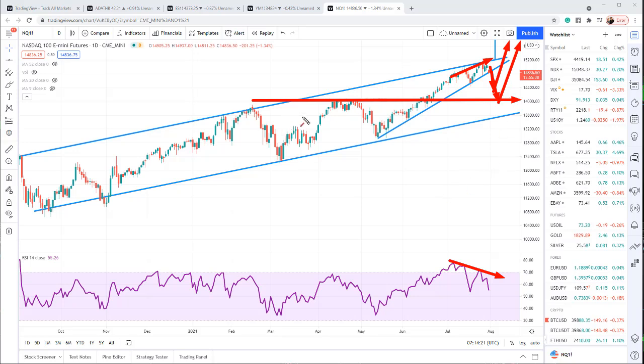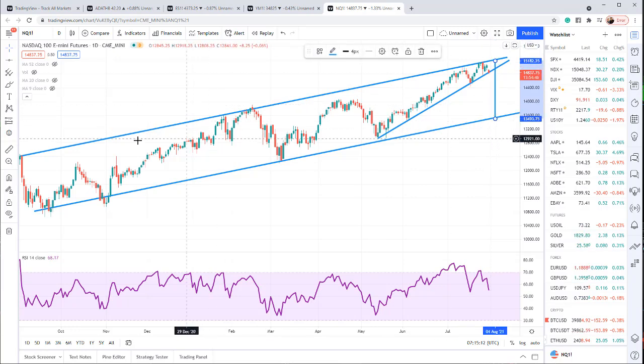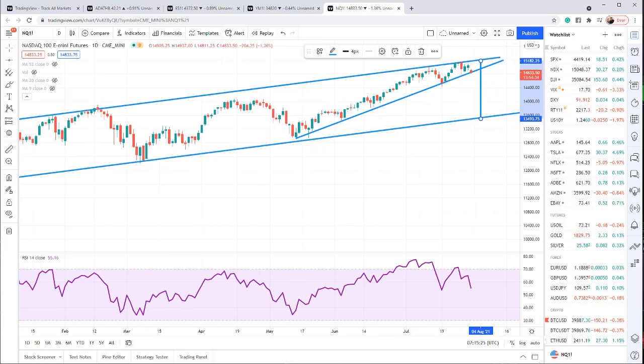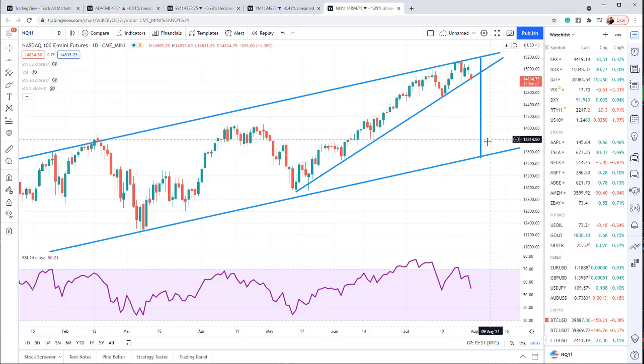But keep an eye on this channel here, because the way we look at this is this, right? If we do a bit of a projection, and the way we do these projections is this. See how we've got a bit of a channel coming to the upside. We've got the resistance points all through here, and we've got the support points. So that's a very, very nice channel. Let me just zoom in a bit through here. What you do is we measure from the top of the channel to the top of the channel, and we grab it and we project it up like that.